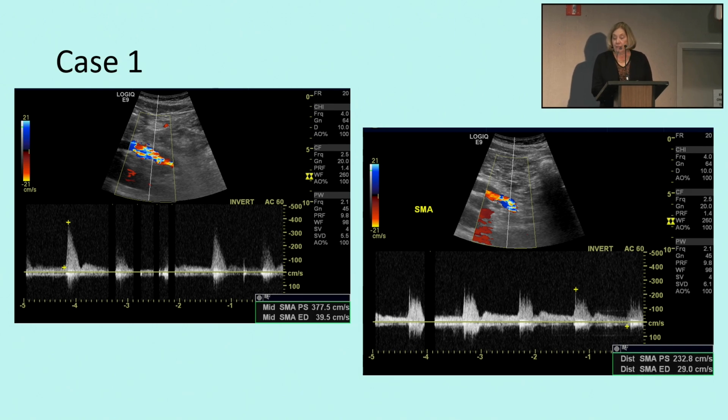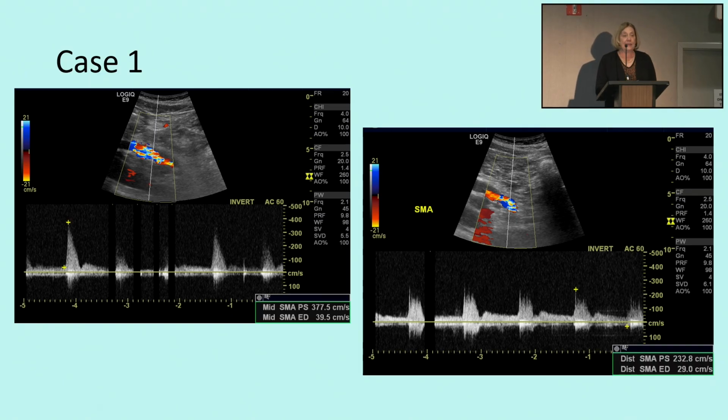And not a lot of rise in the end diastolic here. But there is a big area of stenosis with, and this is always the important thing, especially for our newer sonographers, post-stenotic turbulence. Don't just show a high velocity, show the post-stenotic changes to really confirm everything in the diagnosis.